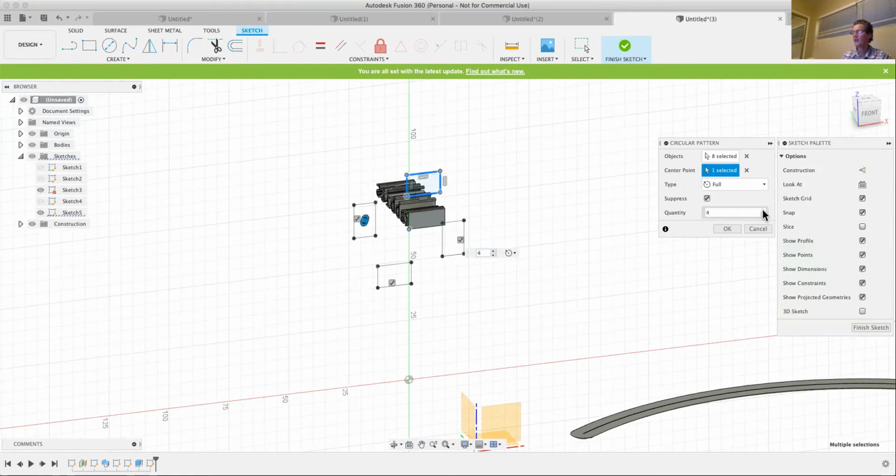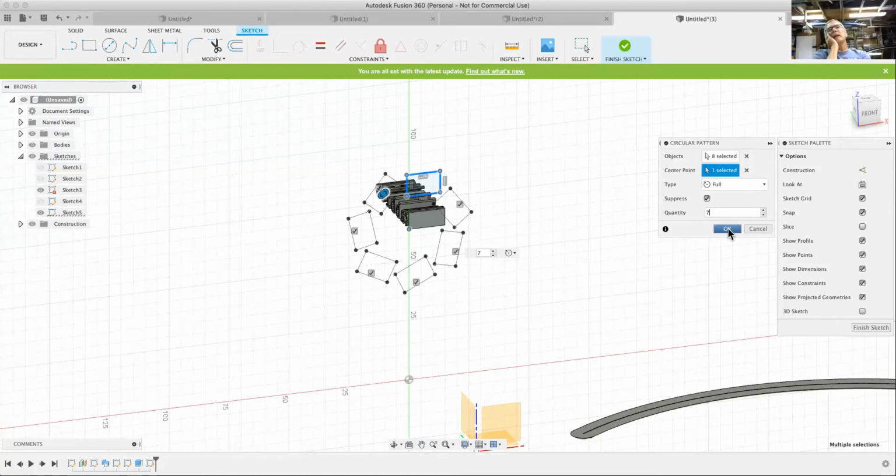Now, one of the things I like about circular patterns is that it's often something you want to do in a squarish design. You don't think of a circular pattern, but it's actually a circular pattern. And it's quicker and easier sometimes, and easier to define than a rectangular pattern. But this is a circular pattern.